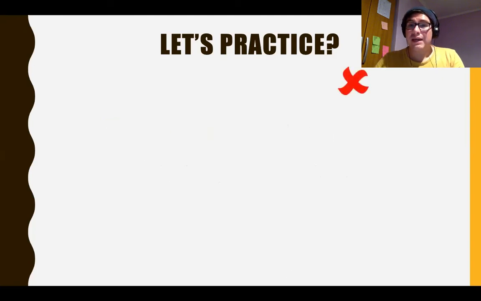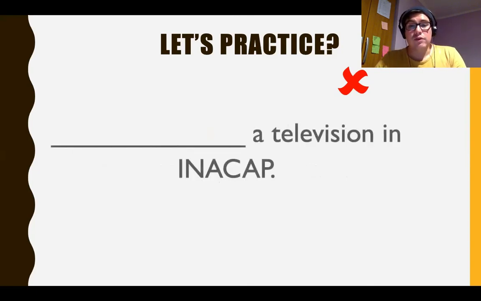Now we're going to make a little variation. We can talk about there is, there are, hay, but we can also talk about things that we don't see or we cannot find. No hay. So for example, here we have a television in a cup. Should we say there is? Should we say there are? Actually, in this case, we're going to say there isn't. That is the negative form for there is. There isn't, or we can say there is not.